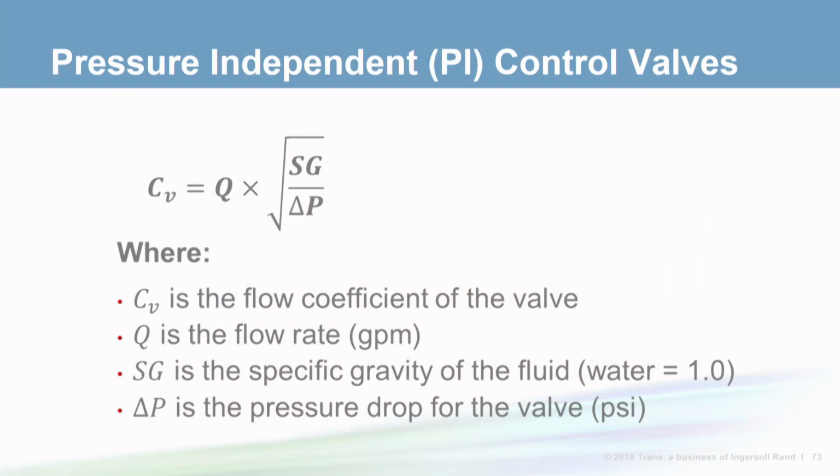If you've ever sized a conventional control valve, you're probably familiar with the flow coefficient calculation shown. To select the appropriate valve, one must first determine the required flow coefficient, given a flow rate through the coil and a desired pressure drop across the valve. The valve is selected to have an authority that will provide accurate and stable control. Rearranging this equation, we see that flow is dependent on the pressure differential for a given valve. Valve performance would be fine if the pressure differential across the valve was always at the selection condition.